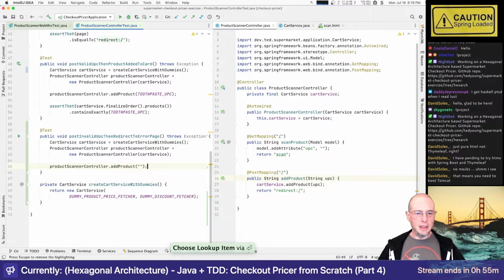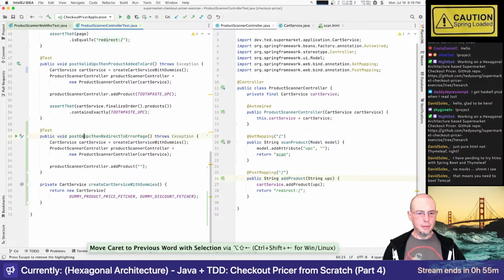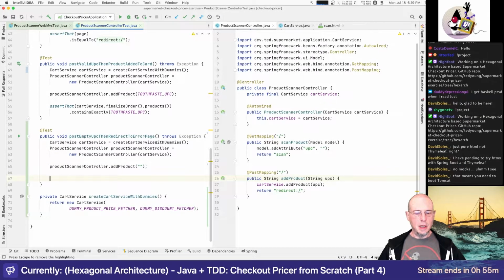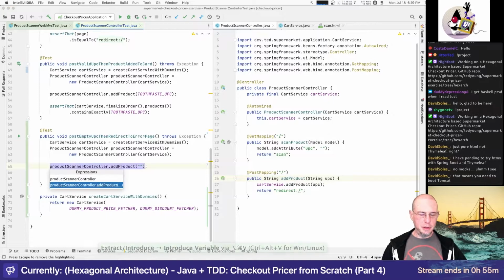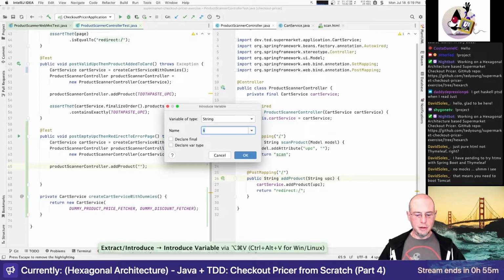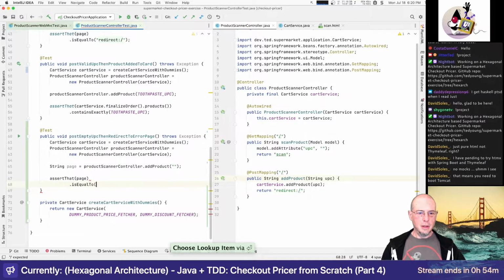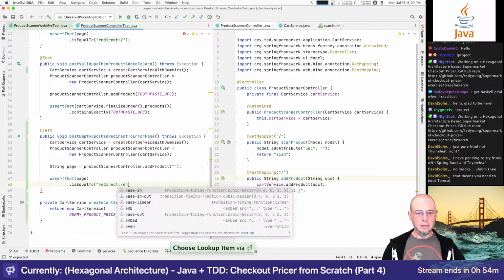So this is invalid. And we want to assert that the page it returns is equal to redirect error.